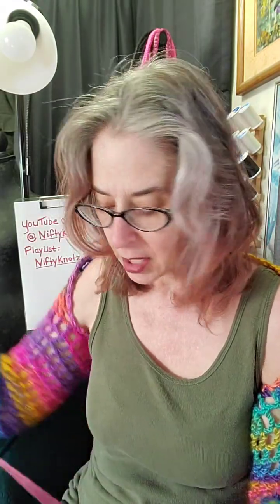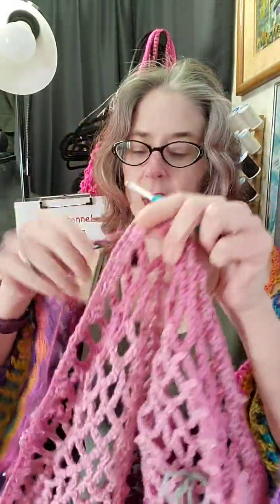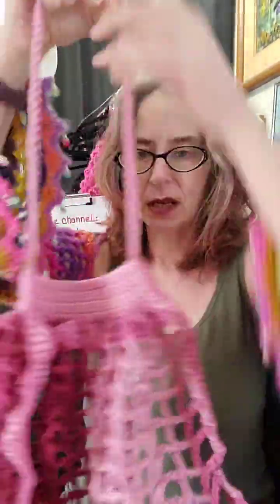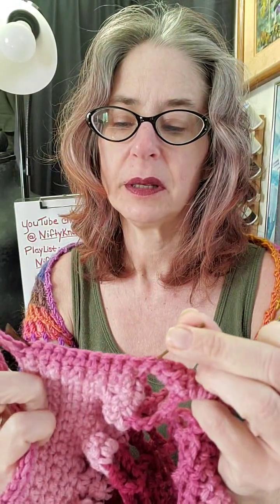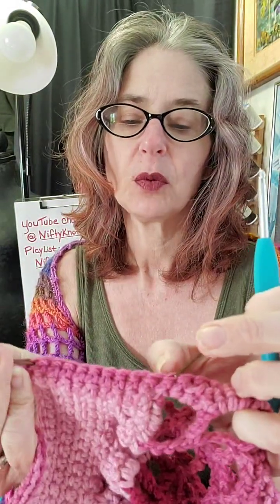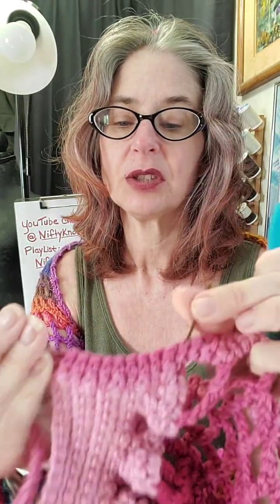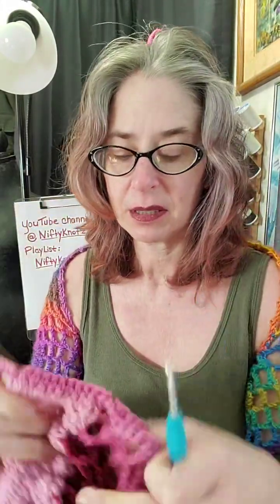So yesterday we finished the first 2 rows around the handles. So we had 2 rows around the handle and 2 rows all the way around the side of the bag, up through the other handle, and then 2 rows down the other side. And again, I marked the in-between, or I left the 1, 2, 3, 4, 5, 6, 7, 8, 9 stitches in between my stitch markers that we worked up the side of the top and bottom, just to kind of keep my space there.